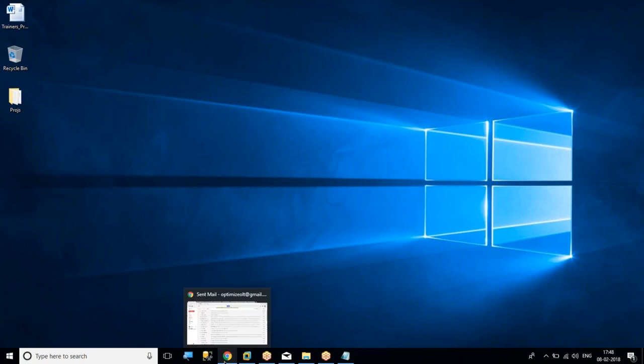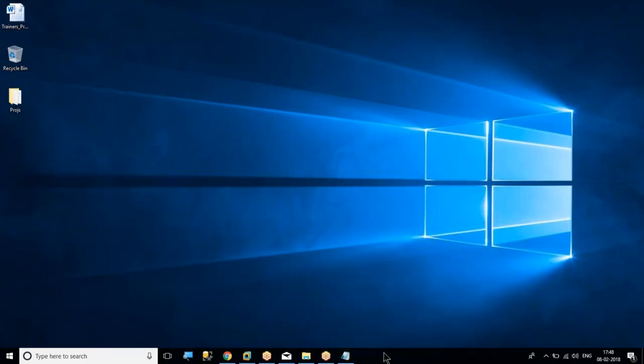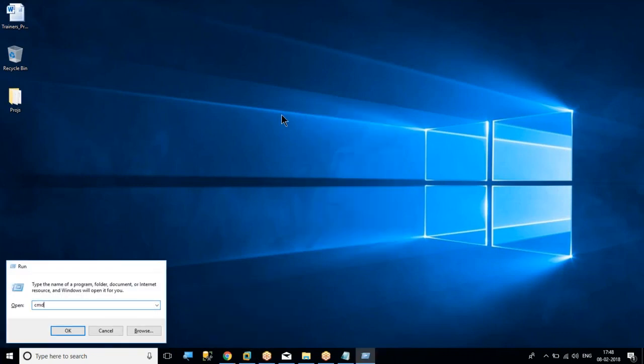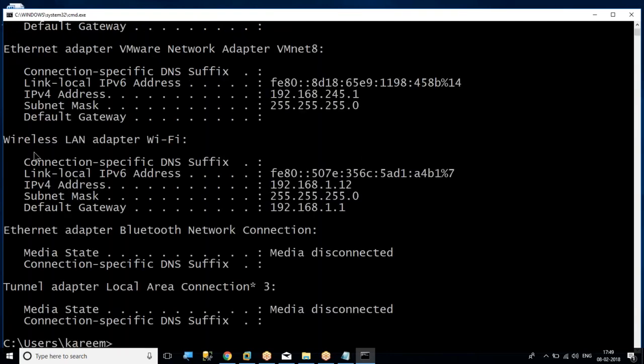Okay. Can you tell me, while you are using your machine, where you got your IP address from? I also had VMware on my machine and can install those things; that's the reason I'm asking. Before providing the IPs, you check the IP address of your machine. This is the range we can use here. So in the same range, we can provide the IPs.